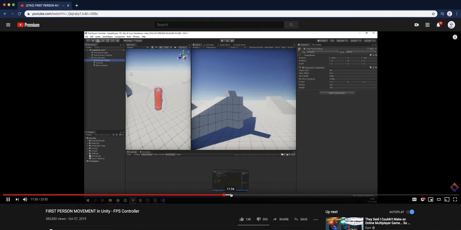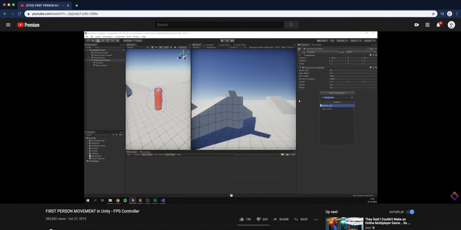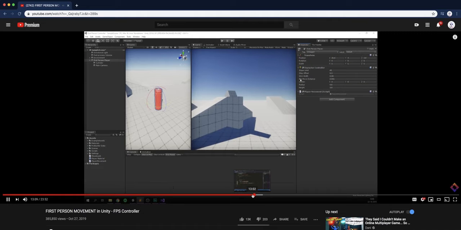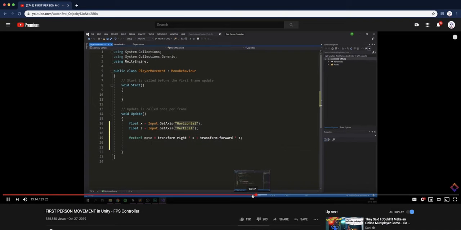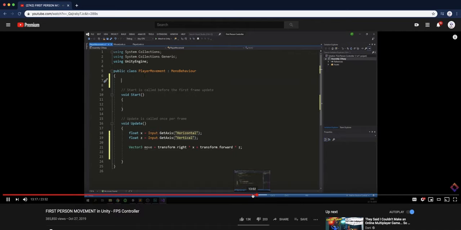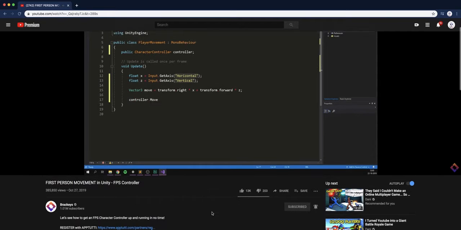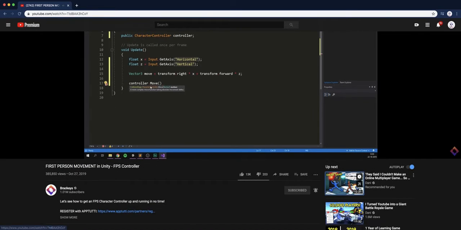So to implement this in practice, let's go ahead and select our player. Let's add a new component, and this is going to need the player's facing, and we can go ahead and simply move with this. Of course, in order to move, we need a reference to our character controller, because this is kind of the motor that drives our player. So to do that, we'll go up here and let's create a public character controller, and let's just call it controller. In fact, let's also get rid of our start method. We don't need it. And now down here, we can simply call controller.move, which is a function on this character controller that takes in.